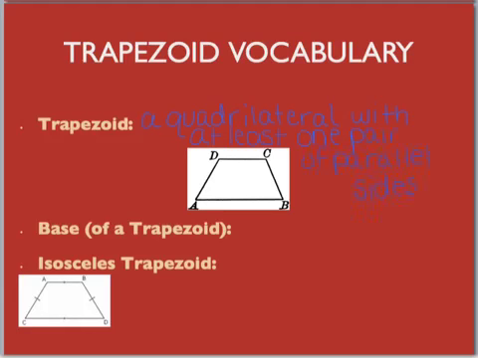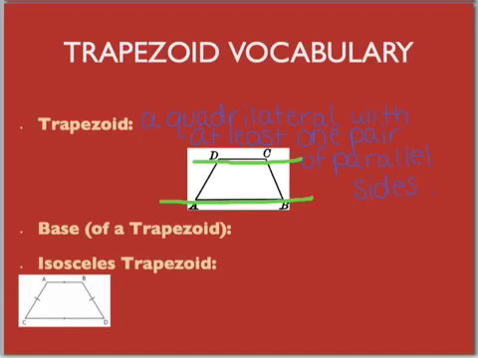And the "at least" part is important because it tells you that a parallelogram could also be a trapezoid, because a parallelogram has two pairs of parallel sides. A trapezoid only has to have at least one. So a parallelogram is a type of trapezoid. And when you're looking at a trapezoid, those sides that are parallel are called your bases. So in this picture, if this were a trapezoid, pretend I highlighted the actual side, and these would be the bases because those are parallel.